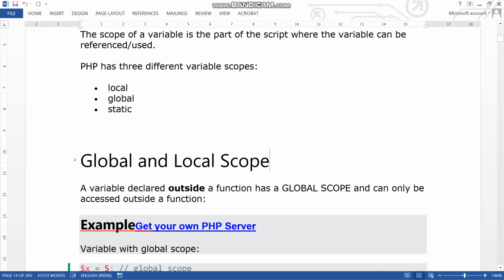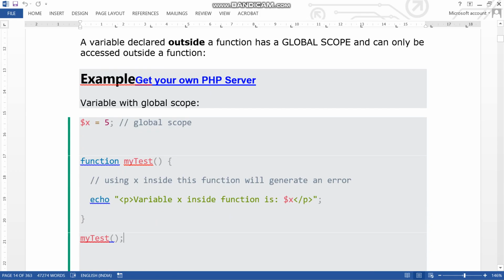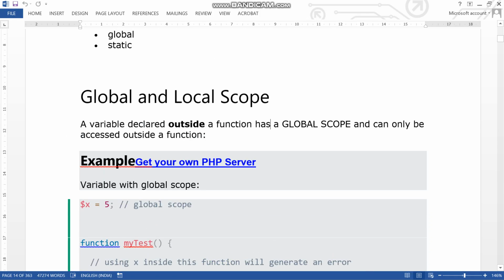So let's start. One of the persons asked what variables are. Variables are the temporary storage of the program. When a website is ongoing, for example, when one user is connected to the website, the variables come into the picture.